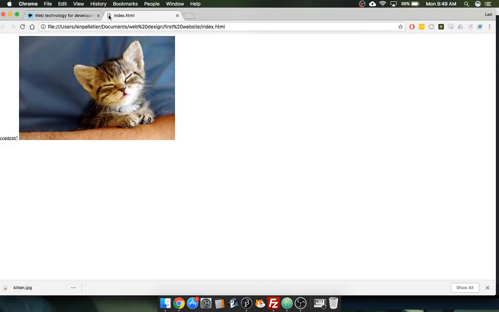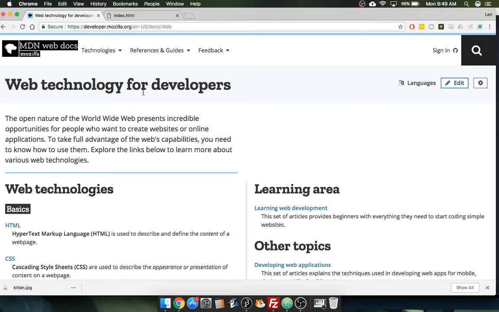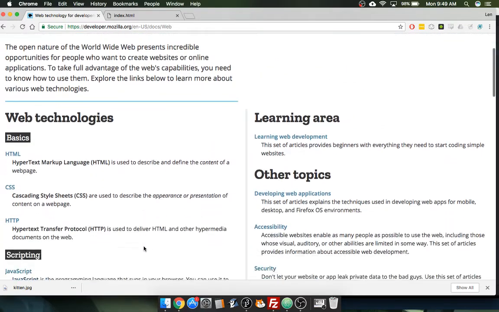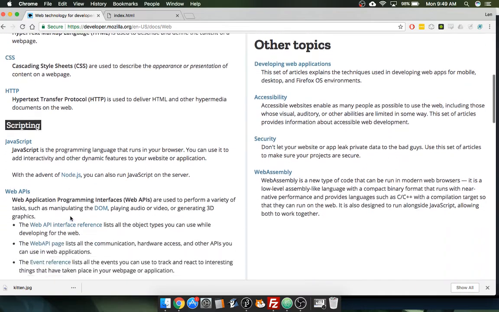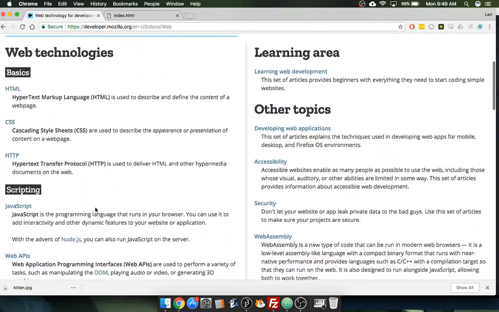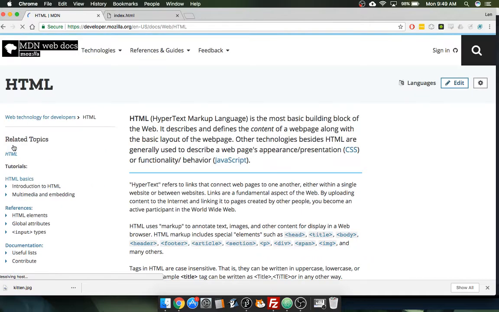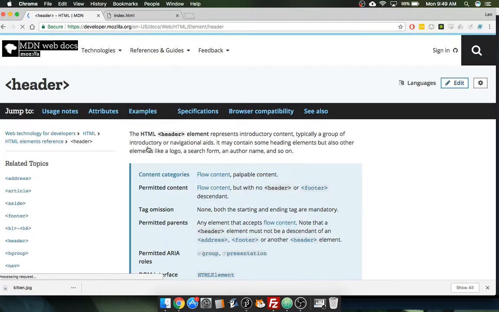A great resource to check out is the developer documents for Mozilla. Mozilla is the people that make Firefox, a web browser, and they also make some spectacular guides for writing HTML, CSS, and a bunch of other stuff, the technologies that make up the internet, at least the World Wide Web. So that's great. We can take a look inside any of these, and I recommend you do. It'll be linked on my web page for you to check out. So lots of useful links to click through.